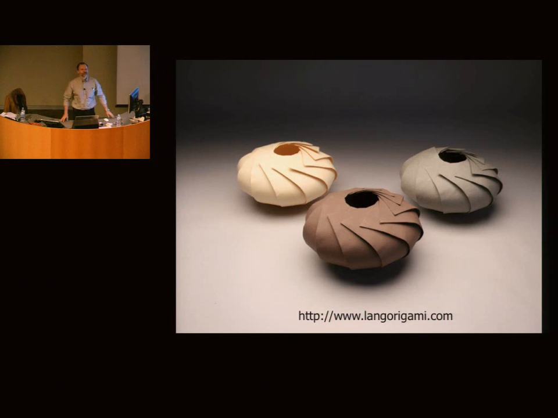Yes? Early on you mentioned that the restriction against cutting was water restriction. What difference does that make in what is possible to fold? Turns out it makes very little difference in what's possible mathematically, because it's been proven you can create any flat shape, any 3D shape, and any two-color pattern. If you have given enough paper, you can do it with one sheet, no cuts.